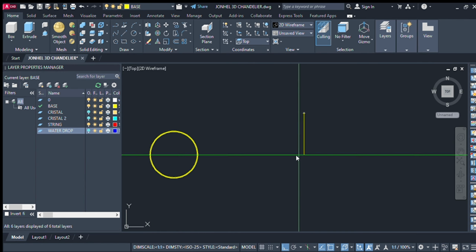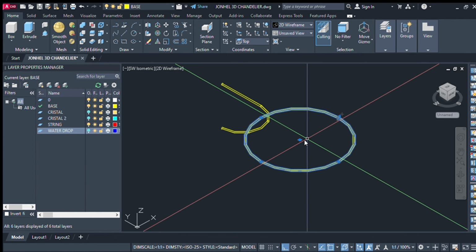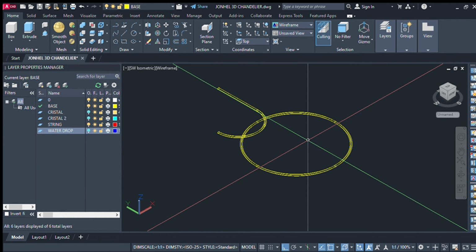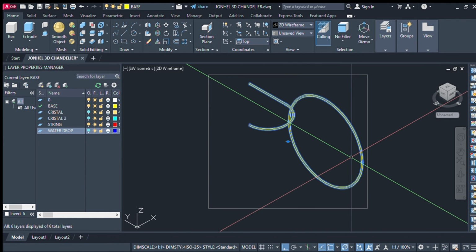Next, I make the hook of the chandelier to hang the water drop crystal, and I use the command C and polyline to make the hook, and I apply the sweep command to make it more realistic.